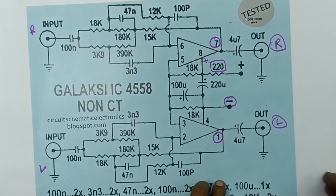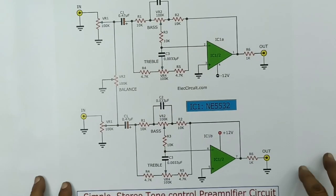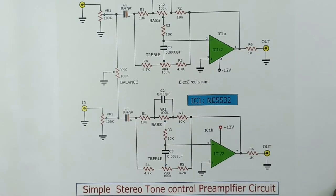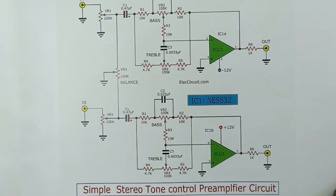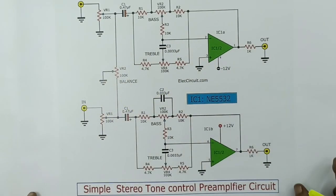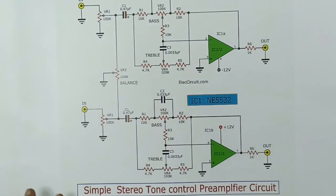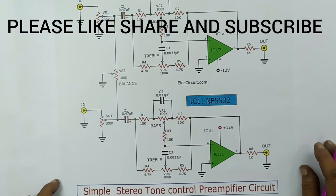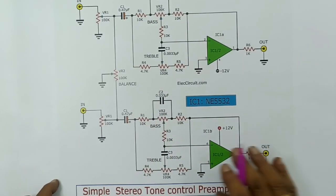Here is a circuit — a tone control, simple stereo tone control. This is the preamplifier circuit. We can use this. If you have a 4558 or a compatible part, you can use the IC equivalent. You can use the IC in the same configuration. It works perfectly. Just check the checkpoint. Here is one output for left channel and one output for right channel. This will go in and out — we can use any other part.